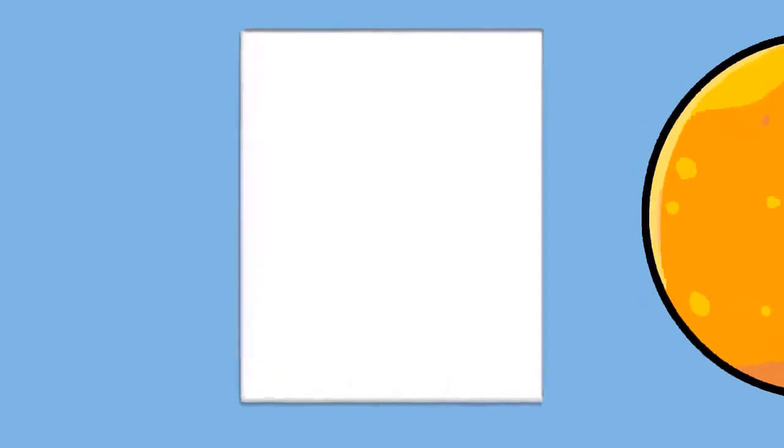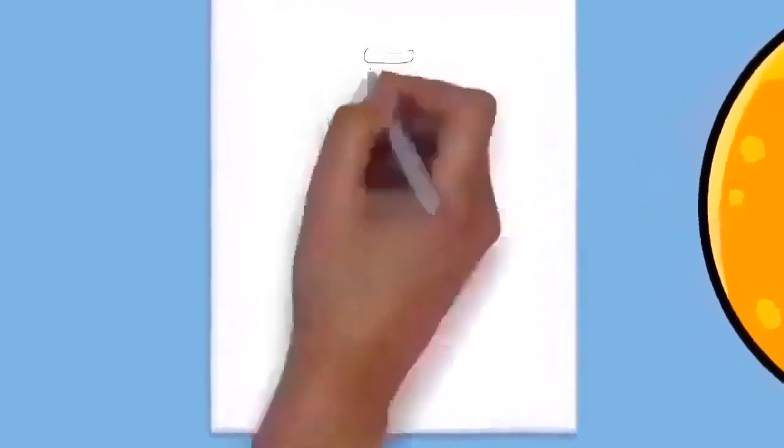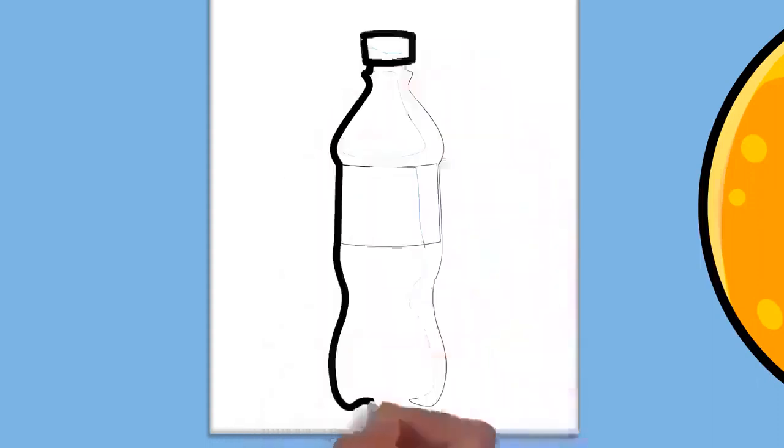For washing the dishes, fill one sink with clean rinse water and one with soapy water. As reported by Google search, Home Water Works says that in most homes, showers are the third largest user of water after toilets and clothes washers. The average American shower water usage is 17.2 gallons with the average shower length being 8.2 minutes. The average flow rate is 2.1 gallons per minute.